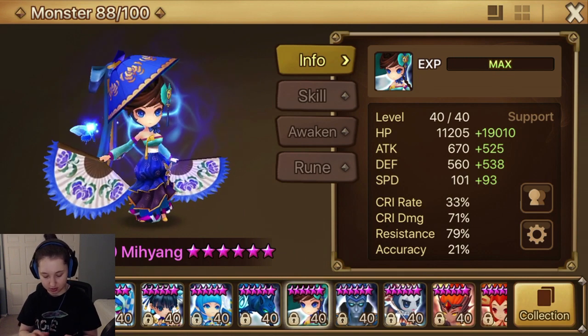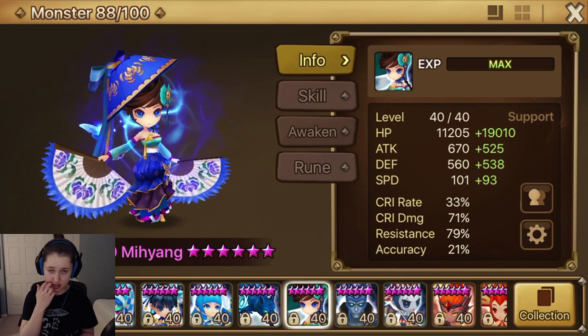So that's Tark. Next monster is Miyang. She is my main healer for my R5 team. Actually, the only healer that I use.